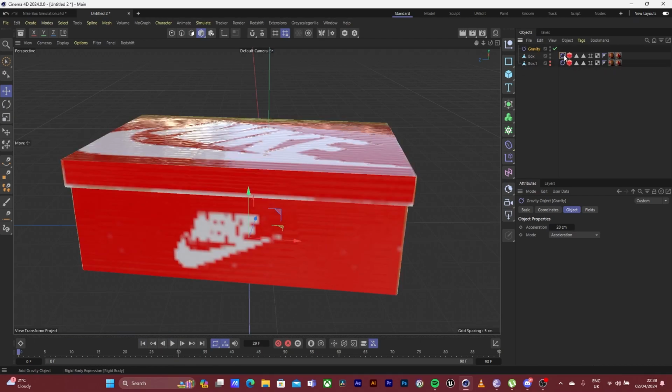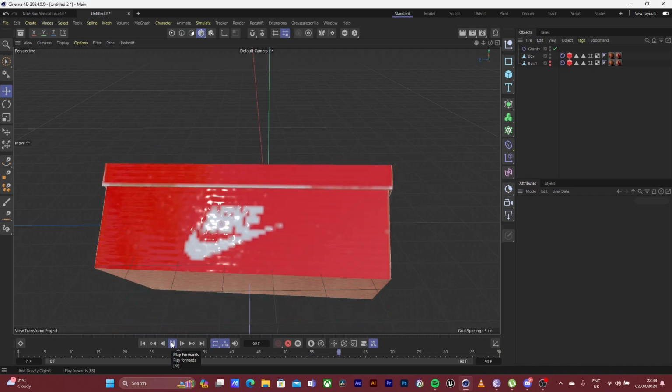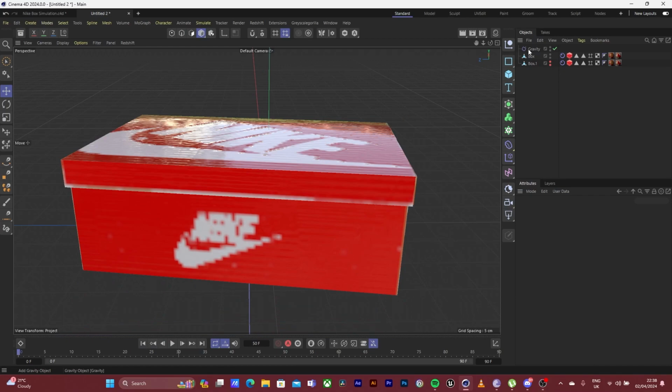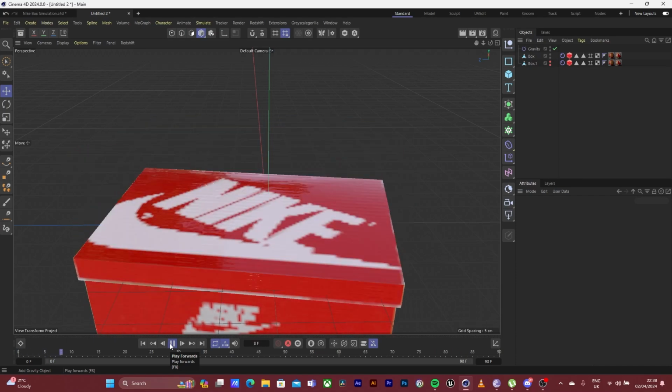So we are going to come to the rigid body settings, and then we are going to come to forces. Now on forces, we are going to add a follow position of like 2 and a rotation of like 1, and then you'd have it floating. Again, it's not that perfect, so that is just the overview. If you wanted to know how to make an object float, well, your tutorial is done, I guess.